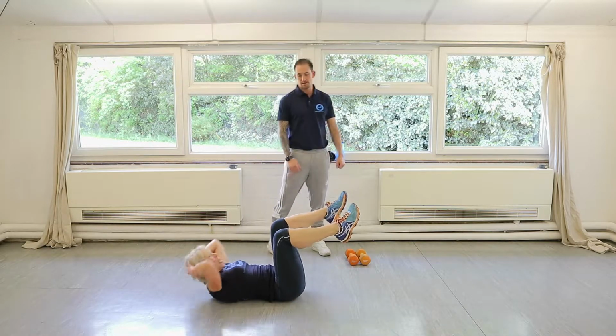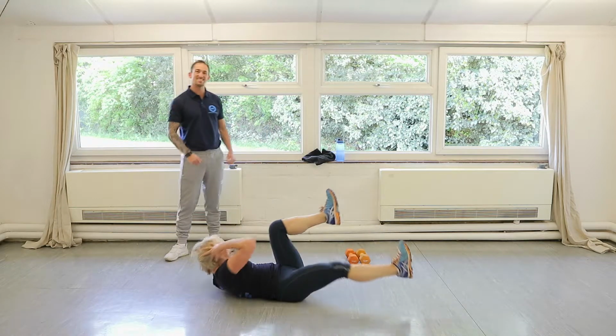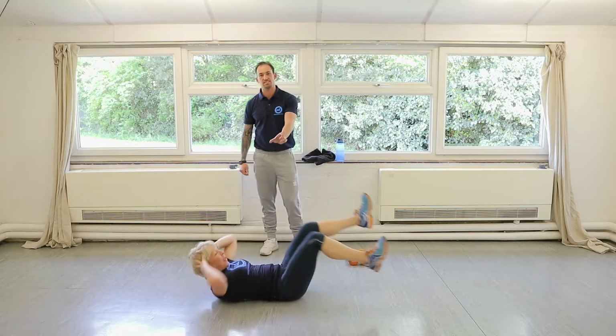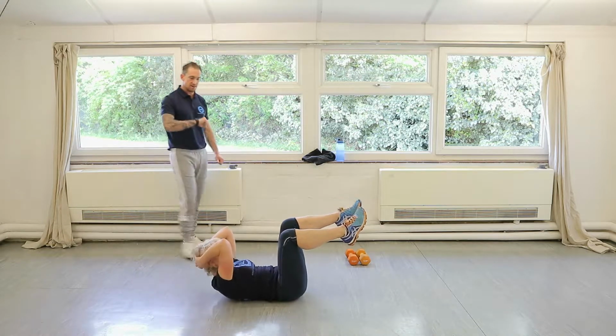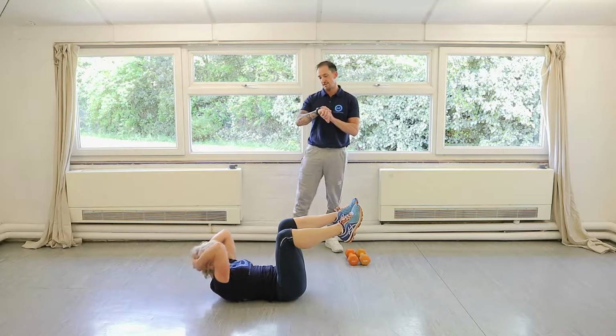And bicycles again. Look, don't you try and count. I'm counting. Twist and rotate at the top. Try and get one elbow down to the floor. Rotate. Don't worry about the one touching the knee. It hasn't got to touch the knee. Just keep it going. Back into normal crunches. We've got 5 seconds. Just finish these off. Finish them off. And rest.